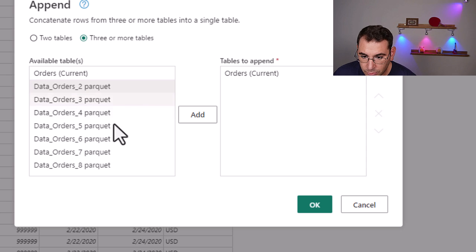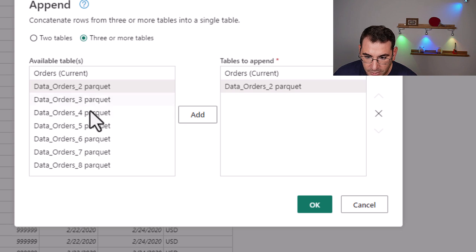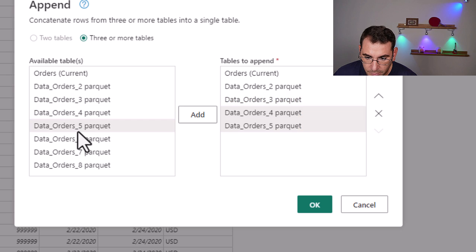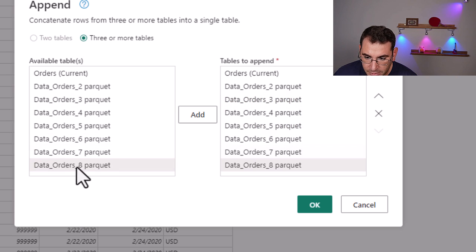I'm going to double click, it's faster. We can double click on orders 2, make sure this is in the right order, because for sorting purposes it might be useful for default sorting. And then you click OK.